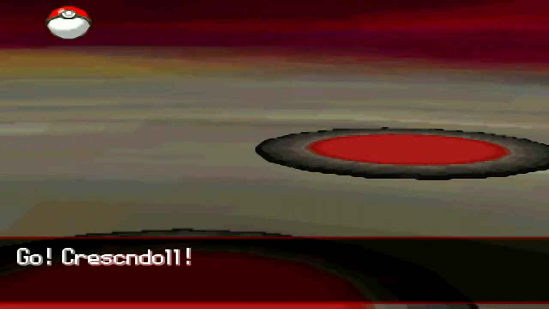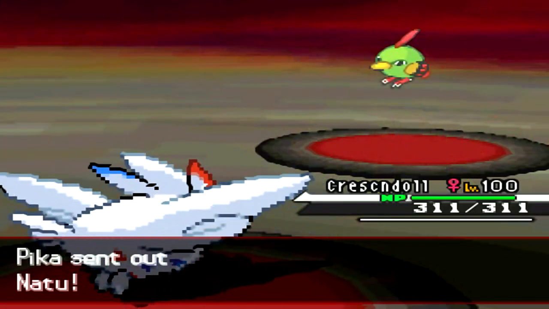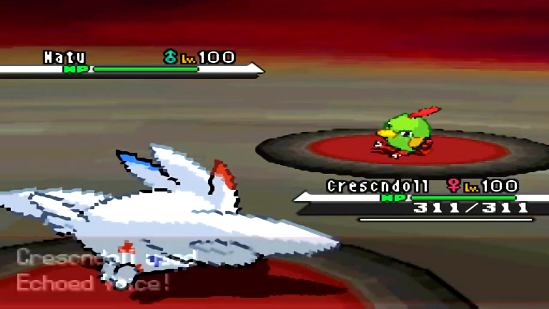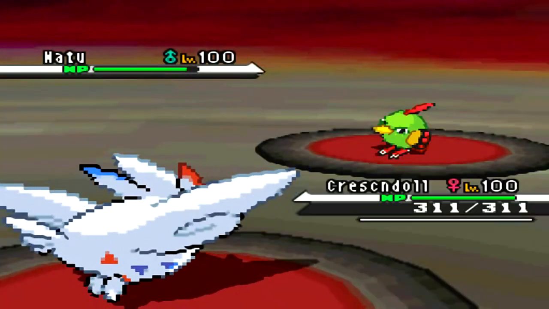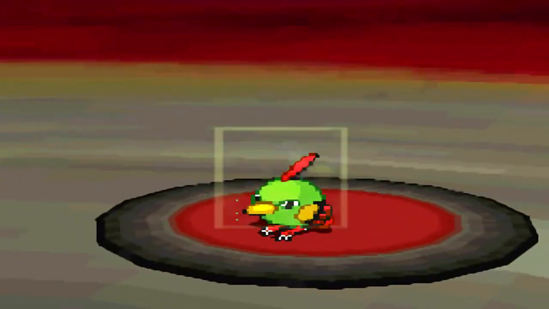So, Double Down, I decided to bring in my Scarfer because that's what you do on Double Downs, and he decides to bring in his Natu. I don't really know what this thing's gonna do, but I figure, what the heck, it's a Natu. I don't really have a real reason to be scared of it, so I'm just going to go for Echoed Voice, and that'll be fantastic.